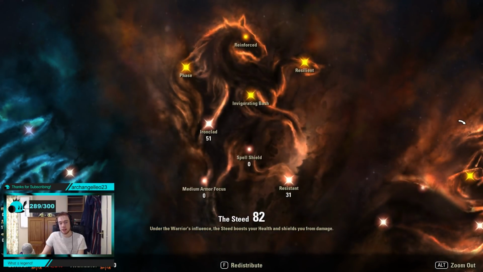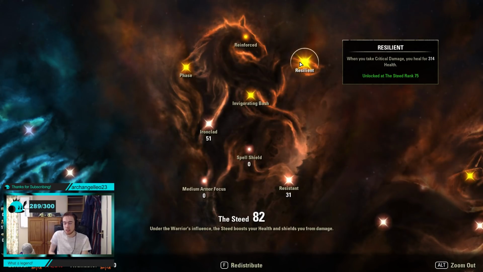Red tree then, again, there's some interesting passives. Resilient, as I always suggest. Any build you can get, try unlock that passive because it's very nice. When you take critical damage, heal for 14 health. It really adds up in a long fight because crits happen all the time. It's got no cooldown. It's a nice little heal over time adding up.